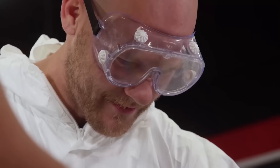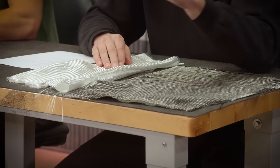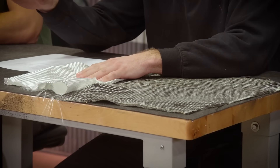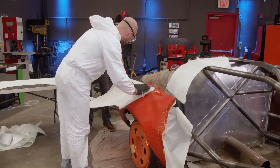Getting that first layer laid down really well is key to having it come out of the mold as nicely as possible and saves you time later. The more time you spend in preparation and making sure you get that first layer correct on a mold, the less work there will be later on. As far as layers go, I'd say minimum three for any type of panel. If you don't have some kind of 3D structure with it, it's better to have the panel thicker itself to add rigidity. Although most panels will need some kind of structure to give them shape.